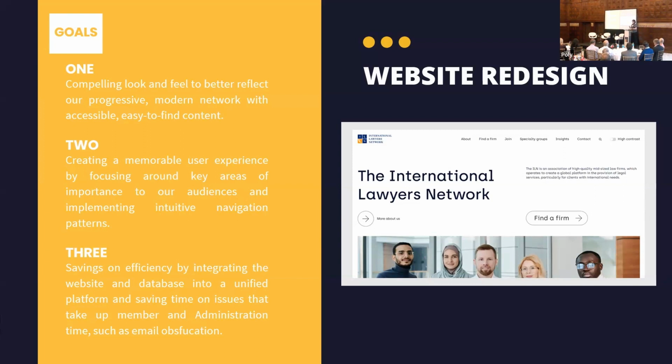You're able to search by country. There is also still a country list. That was a request that we had. So if you're familiar with the old website and that list of countries with the firms attached to them, you can still access that. But you can also search by a firm. You can search by the member, and you can search by specialty. And there's still a few bugs with that, but that is mostly working. Ideally, if you search by country and specialty, it'll bring up the firm name.